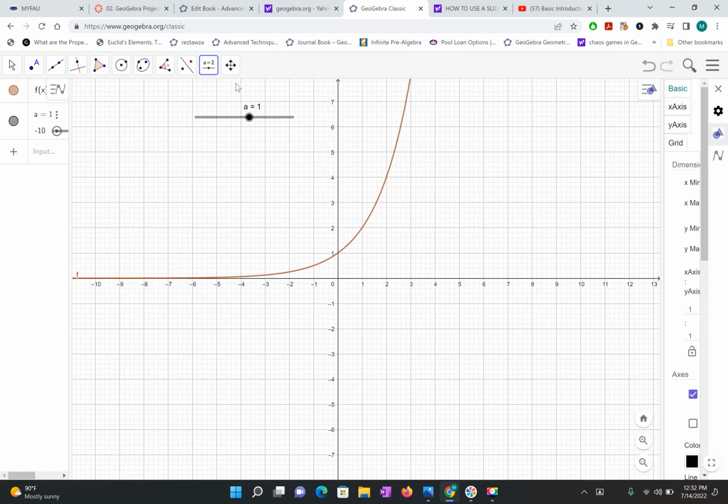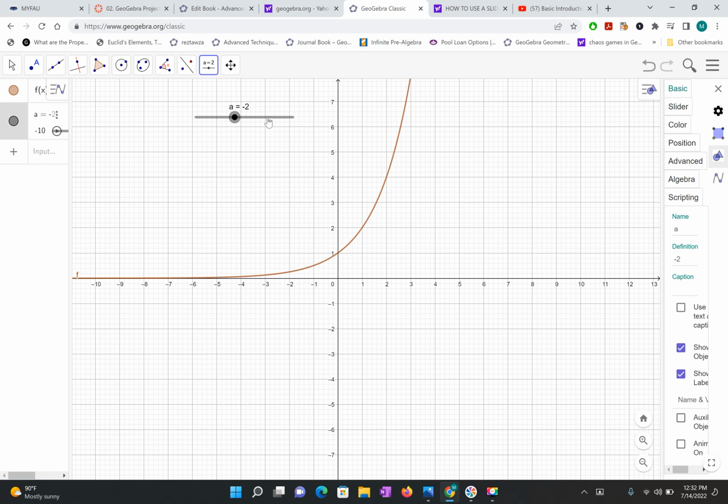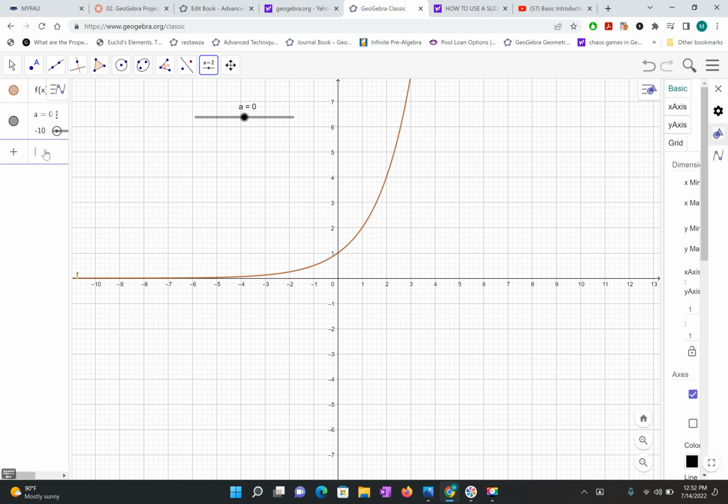So there's my slider. Right now it has no function. All it is, is the values -10 to +10. I'm going to stop at 0 to start. Notice I begin with a parenthesis, and I'm going to put in a coordinate pair: a, comma, f of a. And if you notice, what appears is that typical y-intercept that is one of the characteristics of the exponential function.